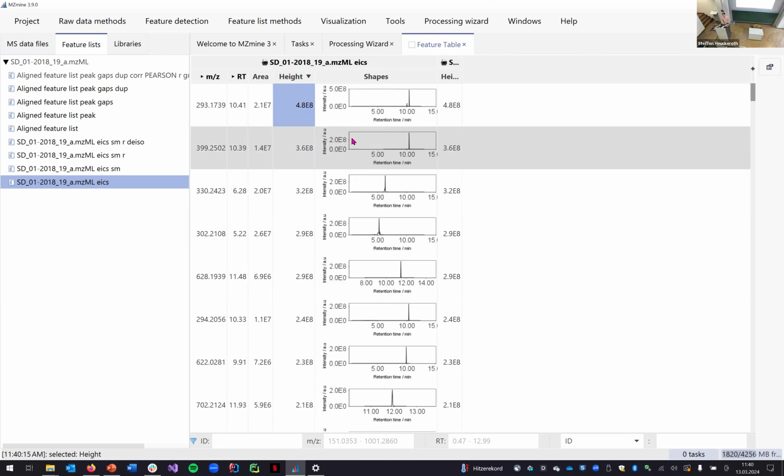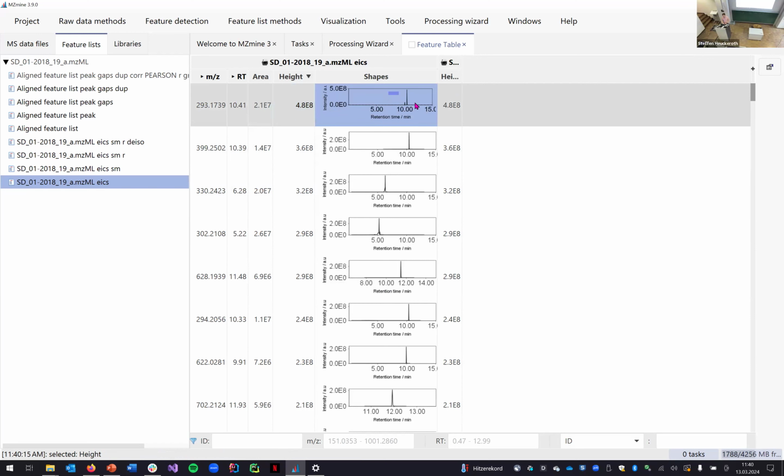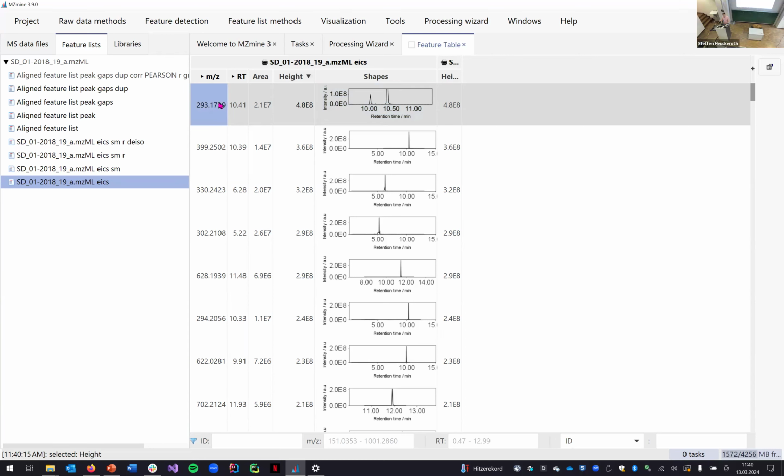What do we see here, for example, in the first chromatogram? Is it just a singular feature? Is it actually two peaks, right? We don't want to represent these two peaks by the same ID or by the same feature in the feature table. So actually we know that this first feature is two separate compounds, because we have two signals in the retention time dimension.